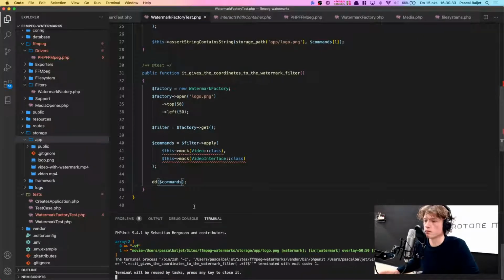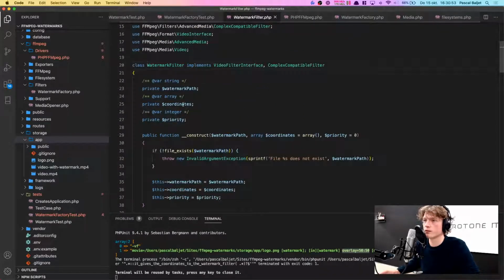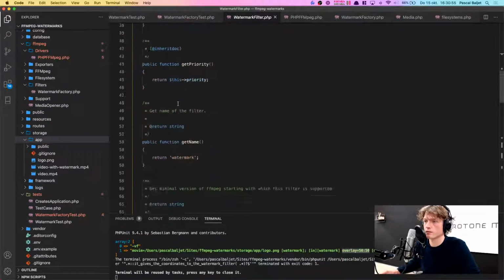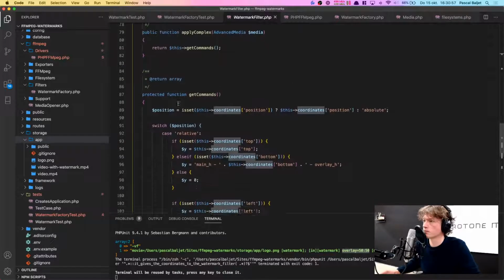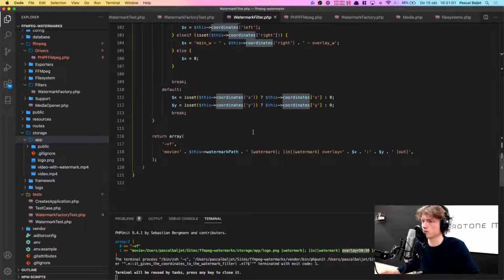So here we are. Movie is the watermark path, and then some commands, doesn't really matter. Overlay 50/50. So let's take another look at the watermark filter, see if we can get the coordinates out of it. No. There's probably some clever way that I don't know of.